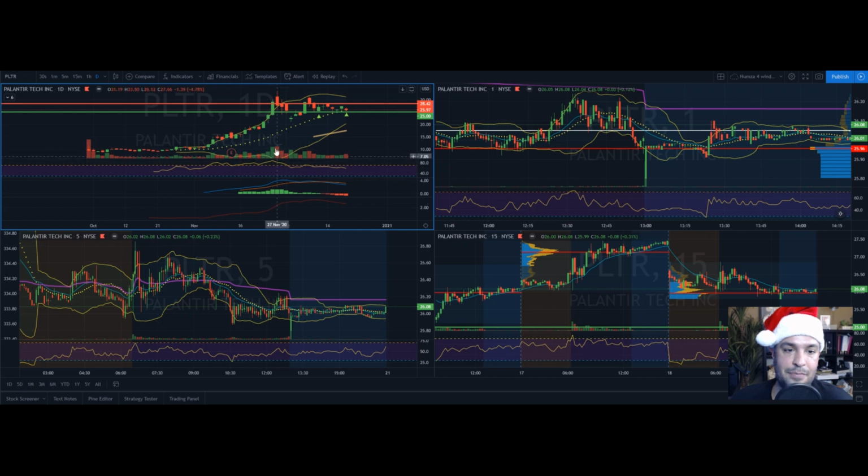So you had massive buying and selling, and then you can tell that the volume the last couple of weeks has really died off. Of course it could be because of the holiday season, but in order for us to really get out of this consolidation range that we've been in, we need to really get volume. And we see that in Apple and Tesla and any stock, right? You need volume in order to get to the next level. And in order for that to happen, the shares that are out there need to rotate to new buyers, people who say, hey, I want to pay for Palantir because I see the value in the stock.